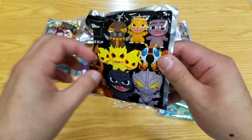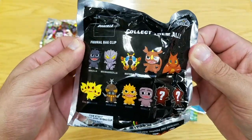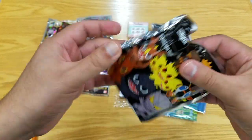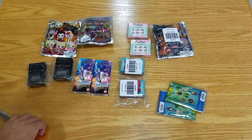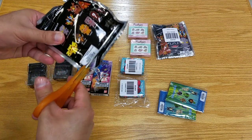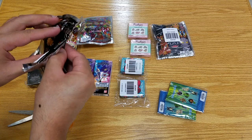Now, hopefully in this pack we'll see if we can get anything really cool. Like I would want specifically Godzilla or Mothra or even Mechagodzilla. King Ghidorah's obviously a very good one that I want to get. Or we can see if we can get the mystery ones that are in the bottom corner. But obviously these are really hard to open. If you ever buy any of these, they're always that weird shiny plastic that you can never really open with your hands. So I always have to get scissors just to open these up.